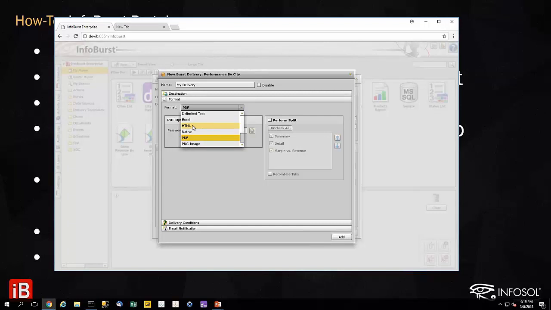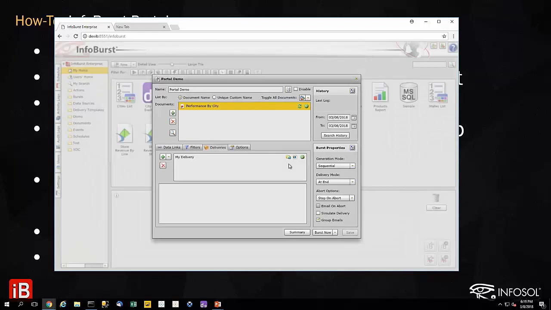Any other files that you deliver to the portal, let's say text or Excel, will be rendered for the user in a list, just a traditional list of files, and that user can then download those to their workstation and open them in their text editor or in Excel. These formats don't render within the portal, but the formats I mentioned earlier do. And really the recommended format for the portal is HTML, and you'll see in a moment how that renders quite nicely via the browser. So we'll select HTML here and add our delivery. Now for time purposes, I ran this burst before the webinar, so I'll just show you the result.